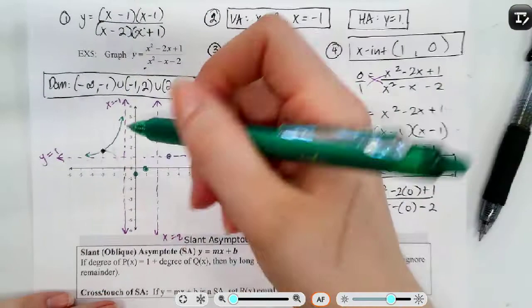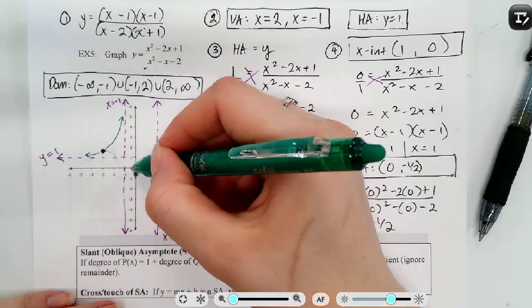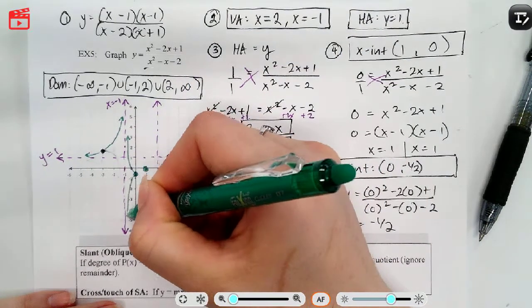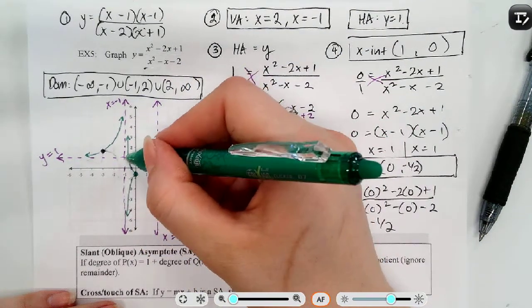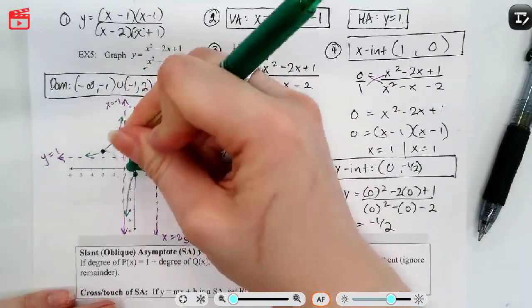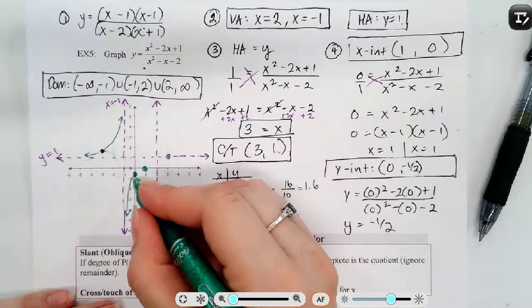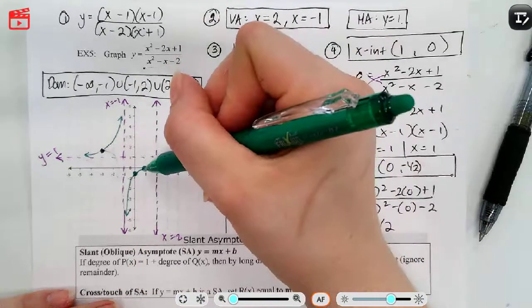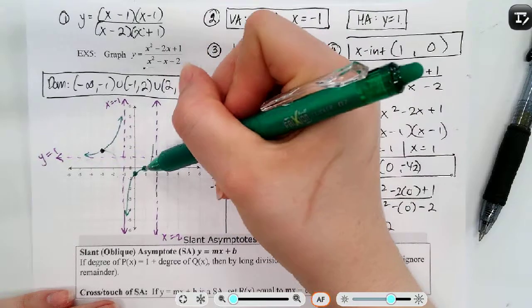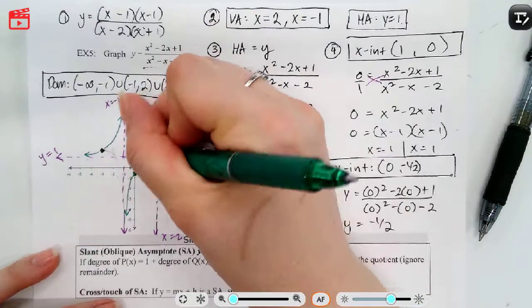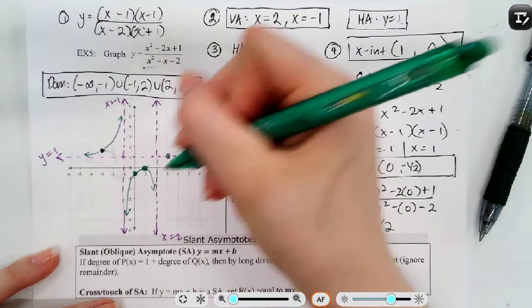Alright, let's take a look at this next dot. So, option, we can go up, cross through the horizontal asymptote, and continue, or we can go down. Well, we don't have a cross-touch point there, so it's going to have to be the bottom option. Okay, then we know that this guy, somewhere along the line, joins in with this one. And then, either up or down. Well, it's going to have to be the down option. We don't have a cross-touch point there. And there we go.